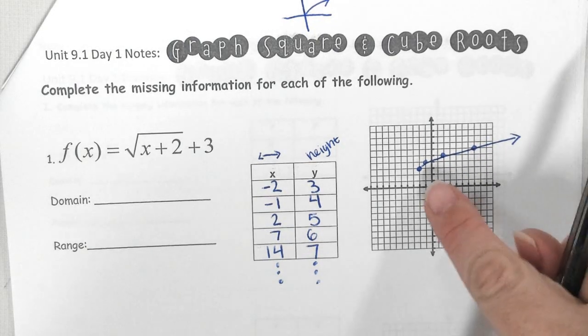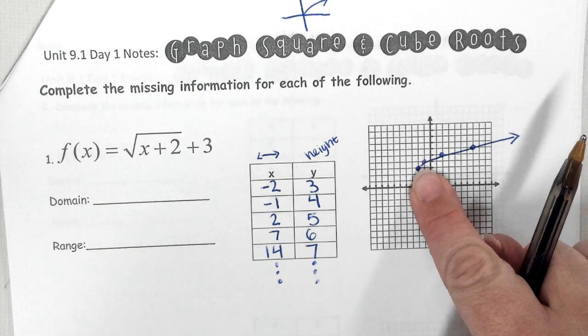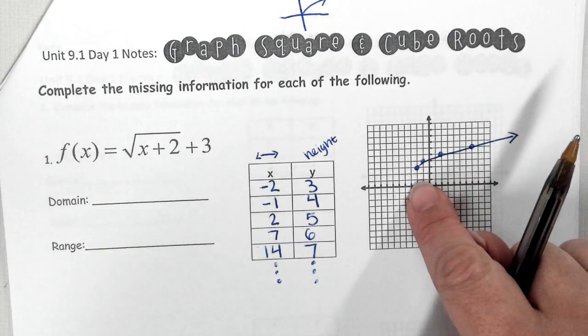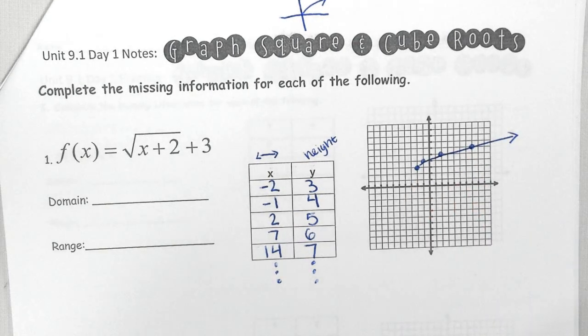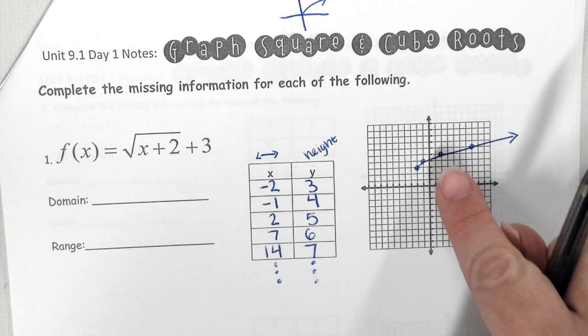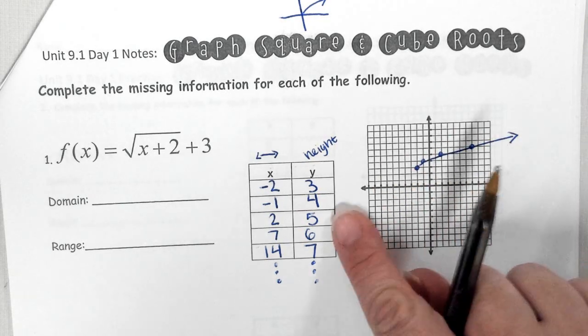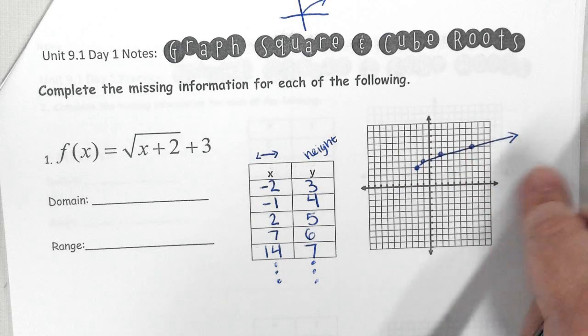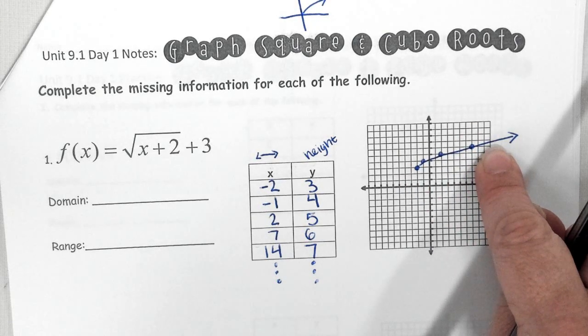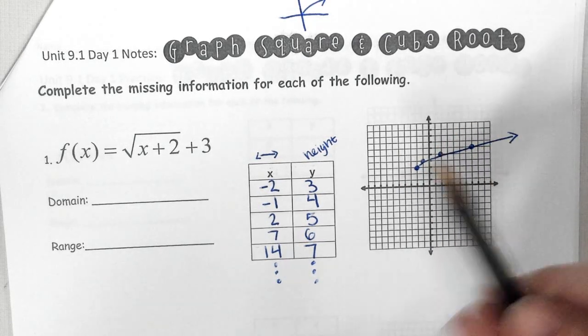Now that is a point. That is a starting point, or whatever you want to call it. It started there and it went forever. Yes? Okay. So, all of them will look like that. However, they'll be shifted up, down, left, right. They're all going to be shifted in different directions from there. Yes? Okay. Knowing that, let's find our domain.